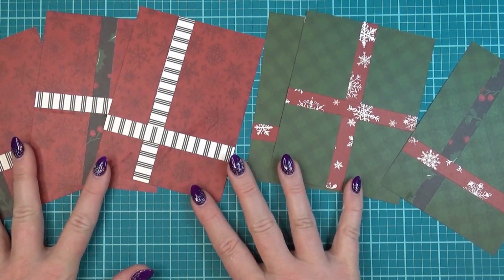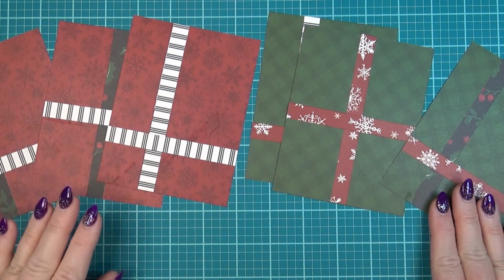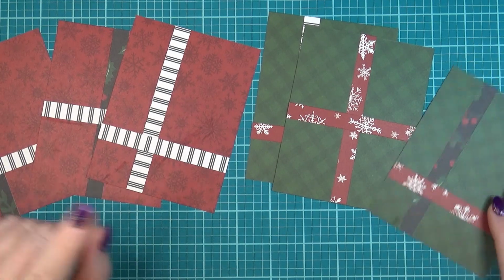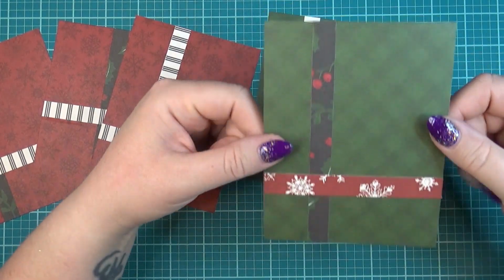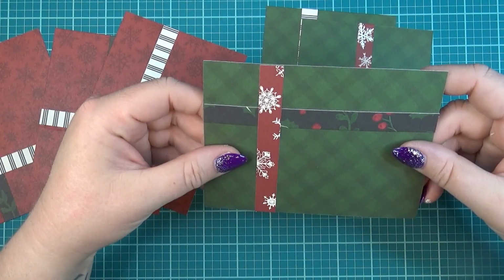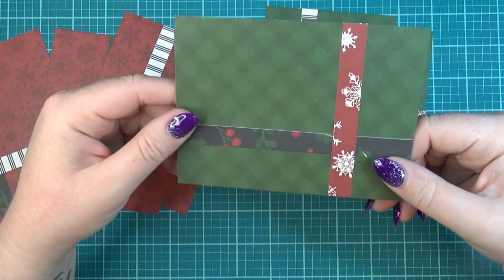Alright, so here's my 6 card bases. So I really like the patterns that I had to use as scraps because now I can decide, do I want my card to go this way? Do I want it to go this way?